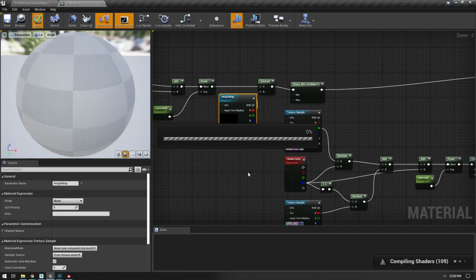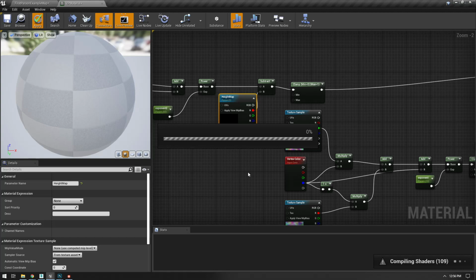Since this math is the same, everything up to the power is the same in both of these nodes. And again, I'm using almost the same, I'm using two different vertex colors. I can use an input for that. What I could do is copy that, and we could go make a material function out of this. And so this would speed things up a little bit even further.